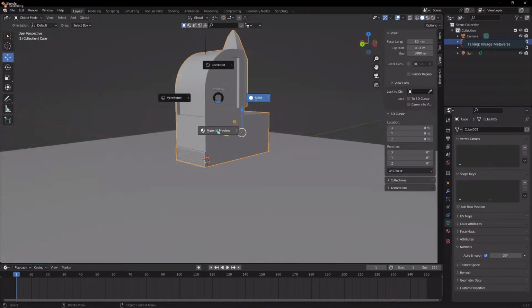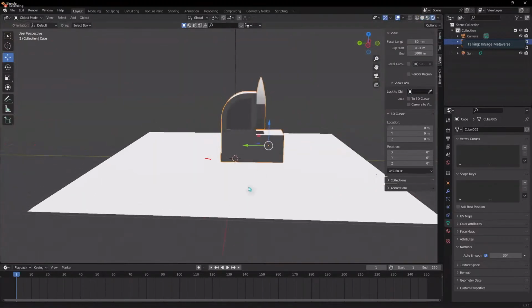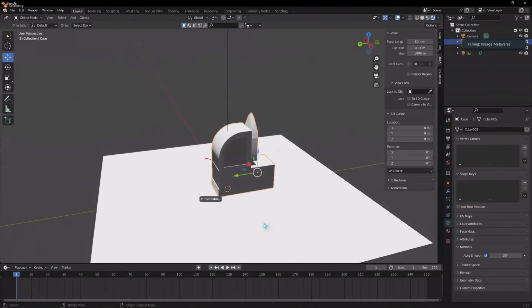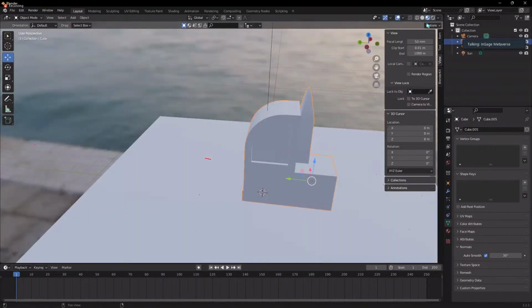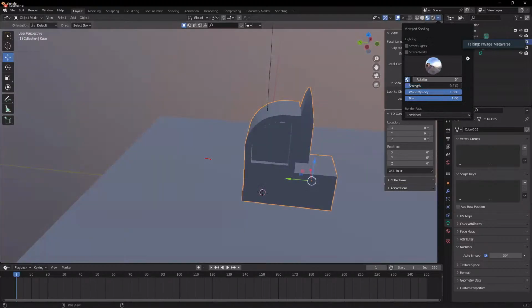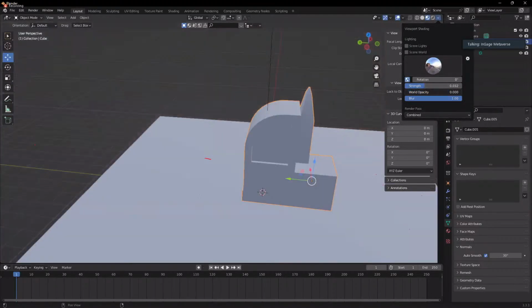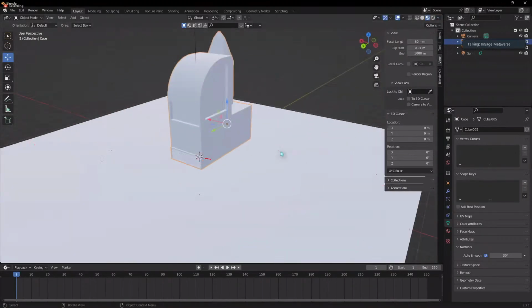By going to material preview view, or else we can go with render view. You can work with render view if you add light. It's just a simple way. So I'm going with material preview view, making this blur, reducing the world opacity and increasing the lighting. So let's add some materials to it.